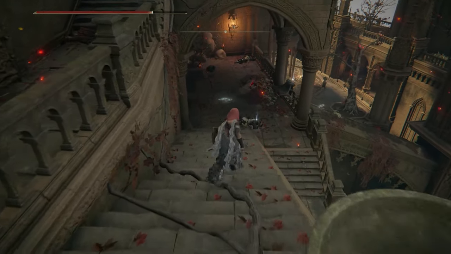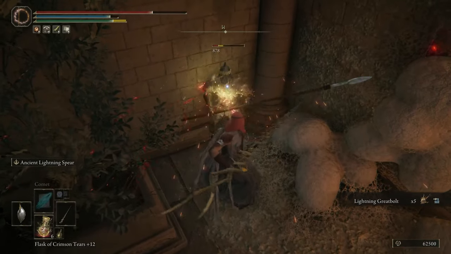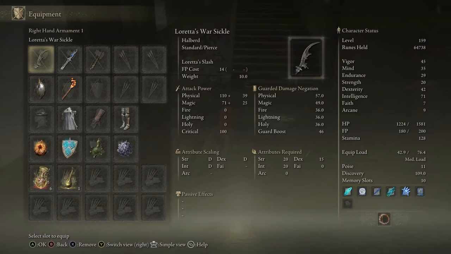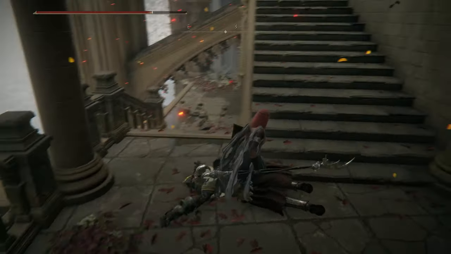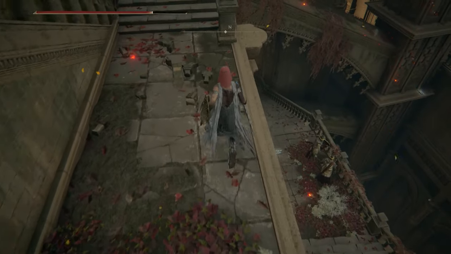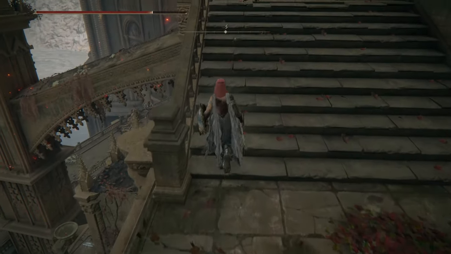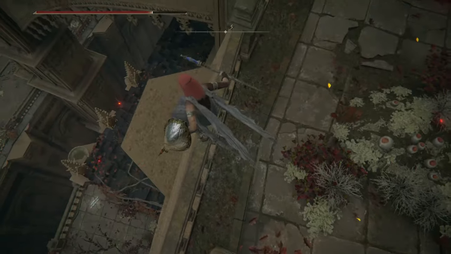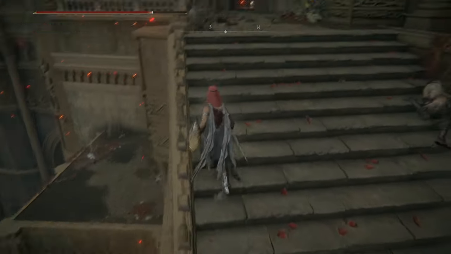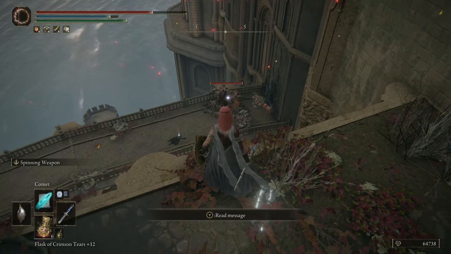It's a little hard to pick where I want to go. Oh yeah, wait, what was this again? Oh, Loretta's war sickle. Right, I need to upgrade this thing. Okay, well, I think if I fall off up here, it's just going to lead down there anyway. There's a hole in the roof here. Oh, yeah, I guess I could probably take that out.